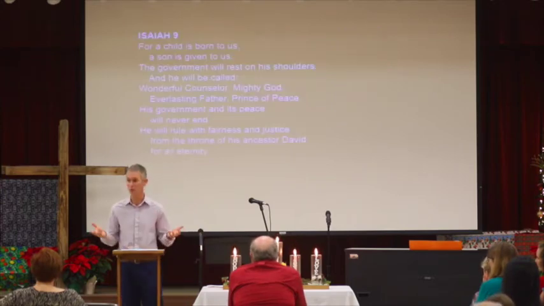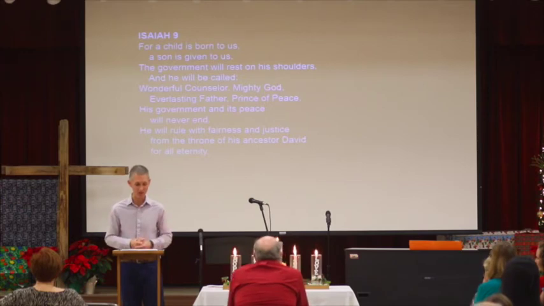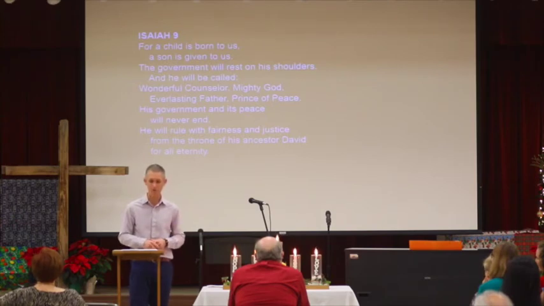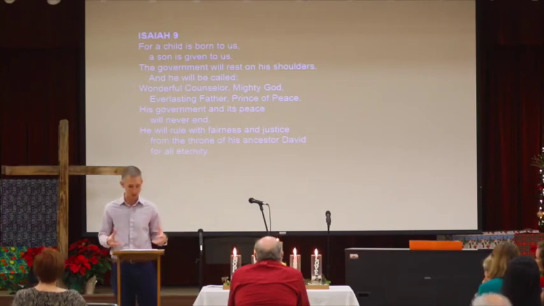Isaiah said, "For a child is born to us, a son is given to us. The government will rest on his shoulders, and he will be called Wonderful Counselor, Mighty God, Everlasting Father, Prince of Peace. His government and its peace will never end. He will rule with fairness and justice from the throne of his ancestor David for all eternity."